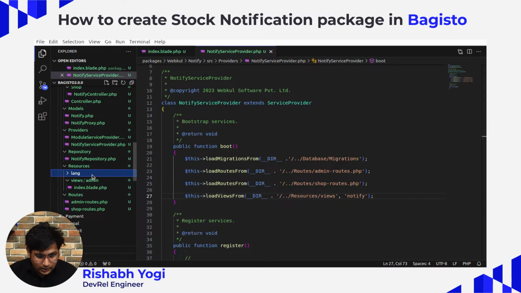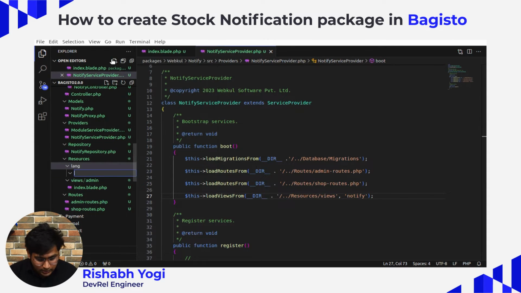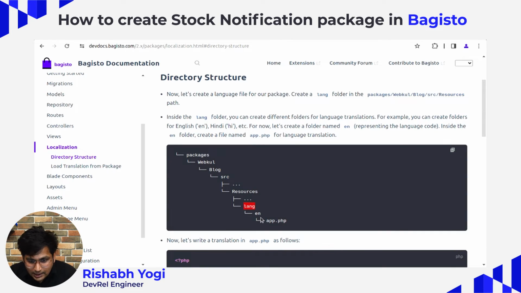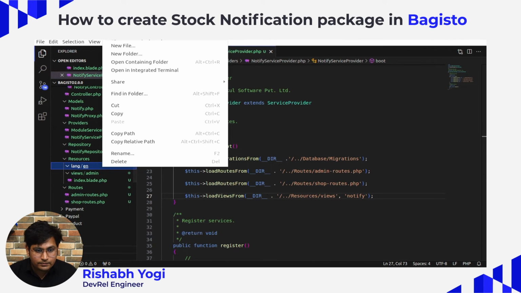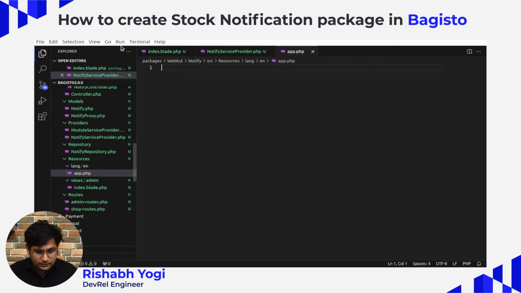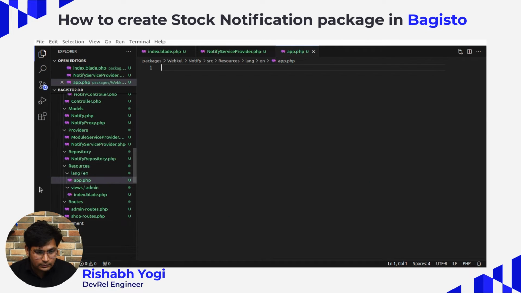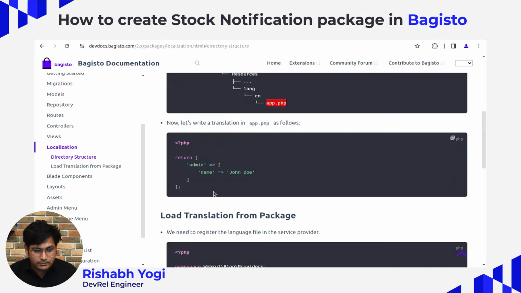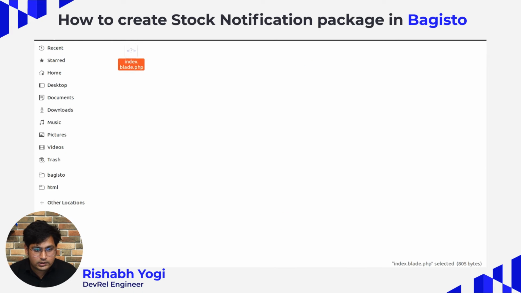Done. And one more folder by the name of en inside the lang. Now create one more file by the name of app.php inside this. As I have already created it, I am simply copying it from there.